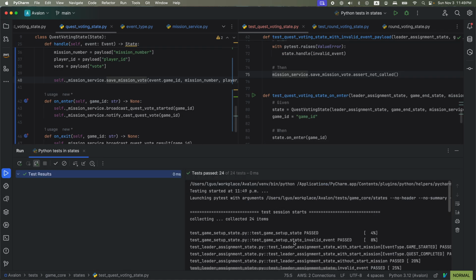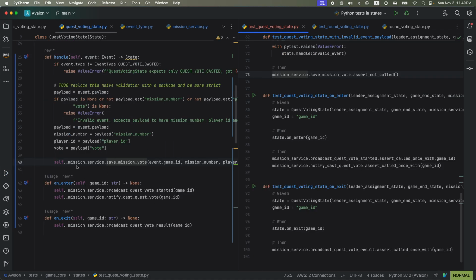Okay, it should still be passing. Yep, because it's not called: we raise an error and the flow is interrupted.